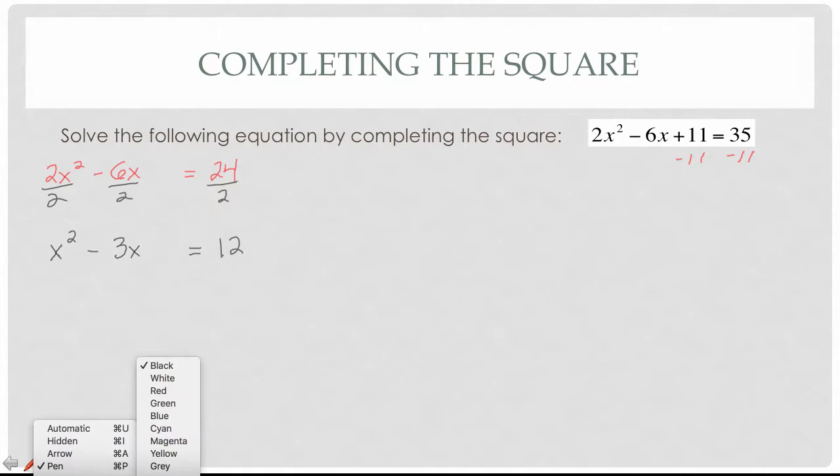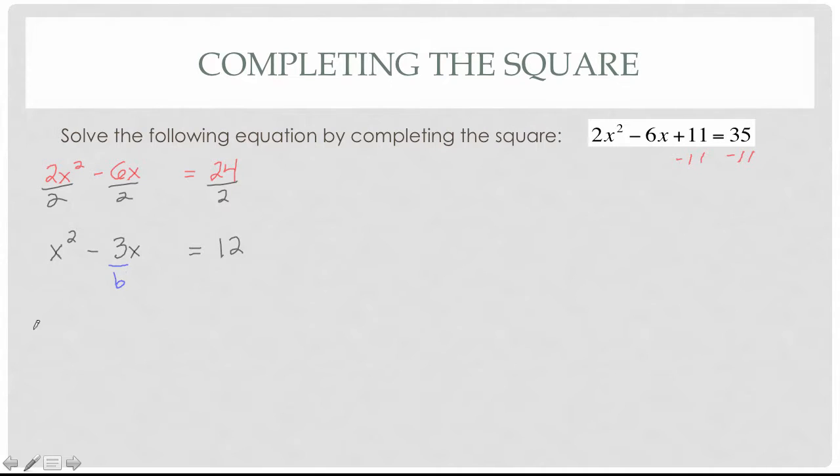All right, here's the interesting part. I'm going to force my equation here on the left side to be able to factor, and to be able to factor in a way where I can make it a perfect square trinomial. So here's where we look at what b is. There's my value for b, the coefficient, and b is negative 3. Follow along with this, but I'm going to take half of b and square it. If I do that, that's negative 3 over 2, but squared becomes 9/4, and I'm going to add 9/4 to both sides.